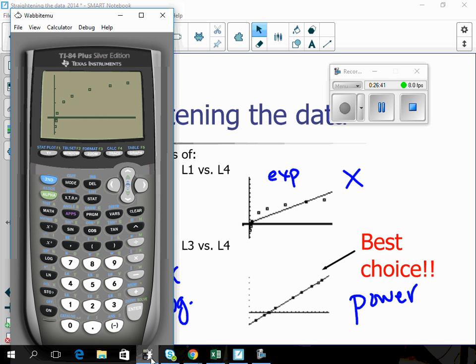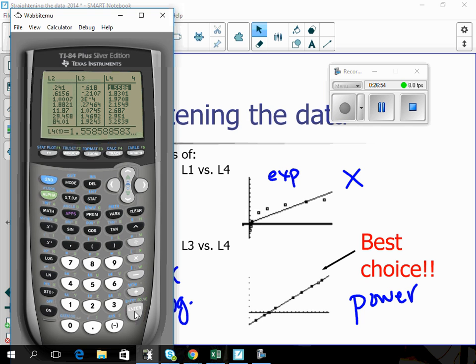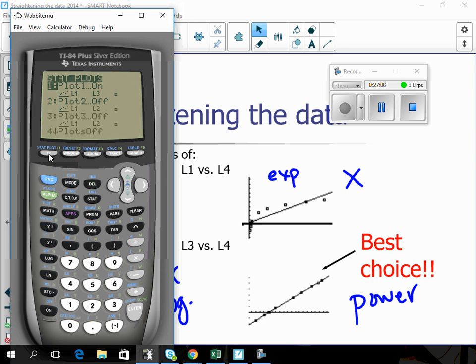So if we look at the power one, let me go ahead and take the log of x as well really quickly to show you. We know that over here we have the log of L1. What am I going to be graphing? L4 is x and L3 is y. Would you agree? So I'm going to do L4 versus L3 here. So we're going to go to stat plot, and I'm going to go L4 versus L3. Any questions as to why I did it in that order? I did this because of how I plugged in the x versus the y.